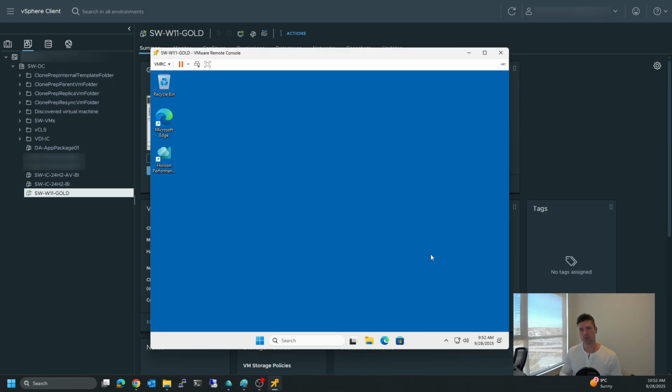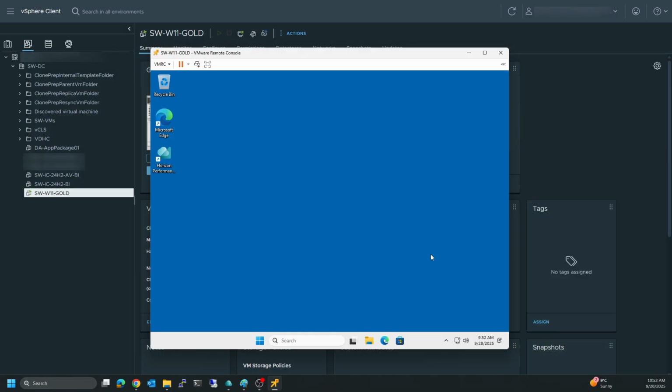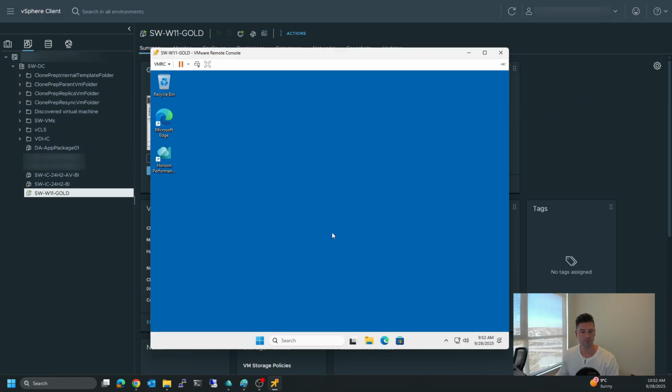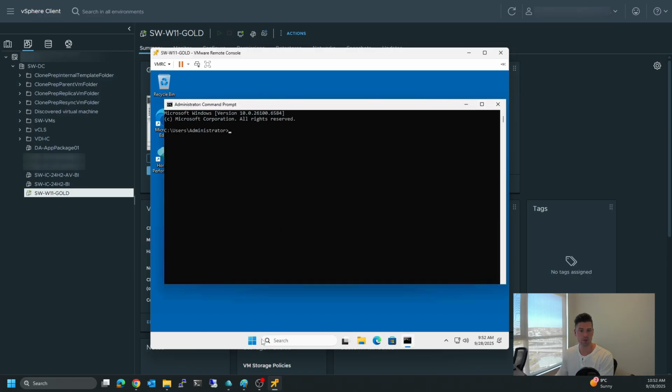And so it looks like generalization just ran. It's probably doing some cleanup right now. And this is one of the bugs that I've seen with Windows 24H2, is that after generalization and sysprep is completed, the system actually doesn't restart. So in this scenario, we are going to give it 1 to 2 minutes. And if it doesn't restart, we're going to do it manually. And actually, since it hasn't, I'm just going to go ahead and restart the VM right now.